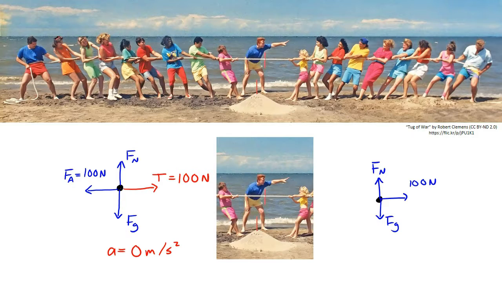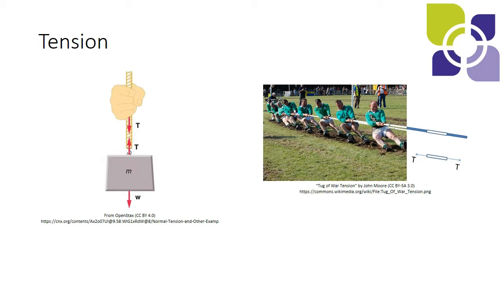And again, because we know that these two are tied, the girl's tension force that's pulling her back to the left also has to be equal to 100 newtons. Now the effect of this is that the tension in the rope is pulling both the boy in towards the right and it's pulling the girl to the left with the same force.